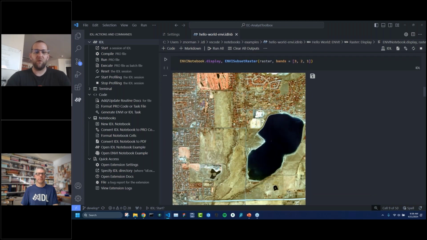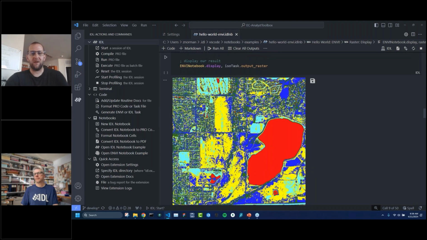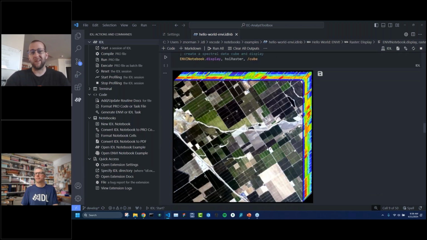If I scroll down a little bit more, we can show picking bands within notebooks, or showing the output of analytics like we've got here. There are some other fun visualizations, like if you're working with hyperspectral data, where you can make your spectral data cube, which shows a little color table around the edges of the image with a nice RGB visualization on the top as well.